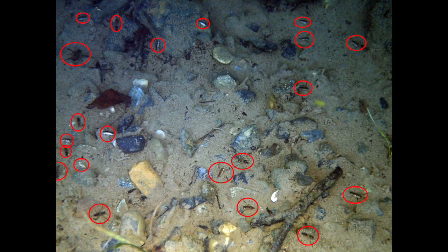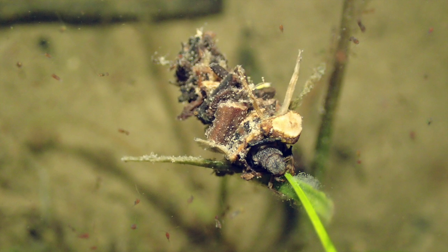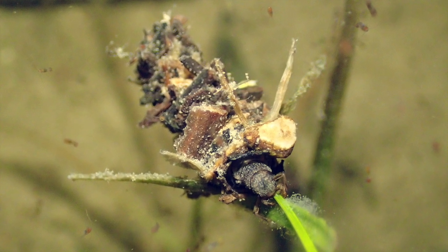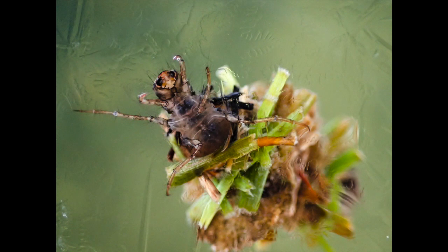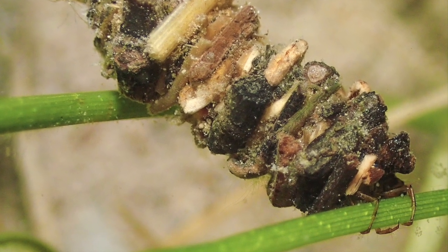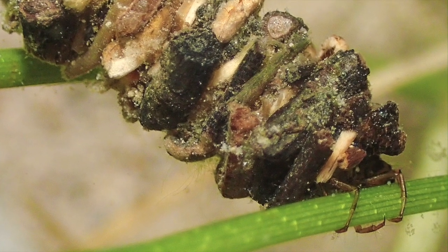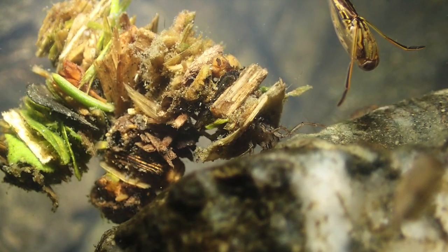When I first began looking under the ice, the most abundant macroinvertebrates were various species of caddisfly larvae. Caddisfly larvae are common in slow-moving or still water like streams or ponds, and can be found slowly crawling on submerged rocks, plants, or other material under the water. You may have seen them yourself and thought they were simply a small stick or bundle of twigs or clumps of sand. The larvae can often be distinguished by the types of intricate shelters they build, characteristic head colors and patterns, as well as other features. Caddisfly larvae metamorphose in the spring into adult flying insects similar in appearance to moths and butterflies.